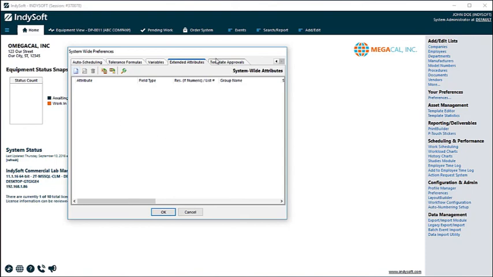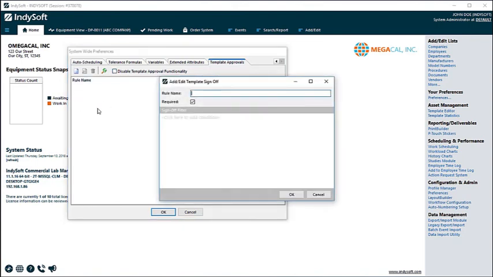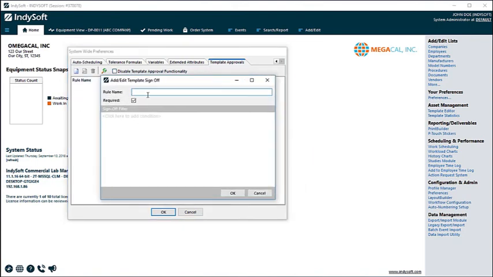Next, we have template approvals. If you pay attention to our template video, we have approvals turned on. If you would like to disable template approvals, we can check this, disable template approval functionality. Or we can specify a different rule.